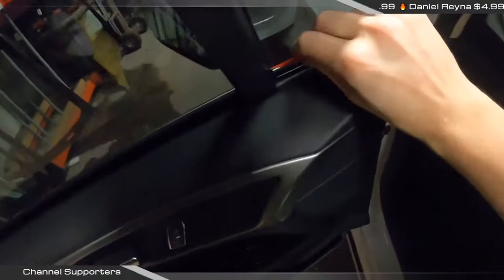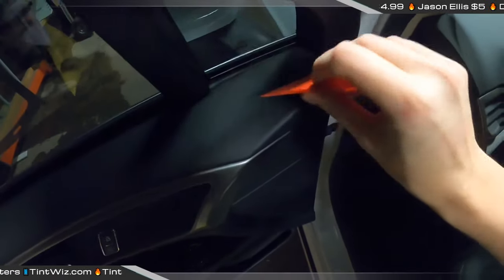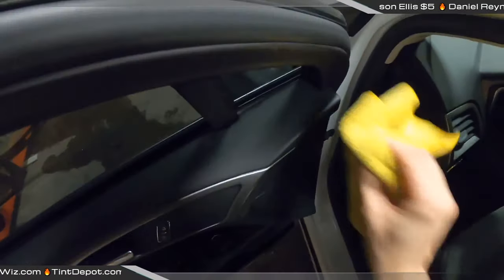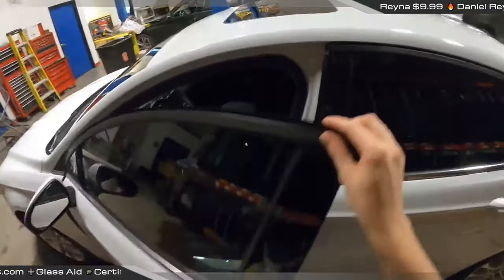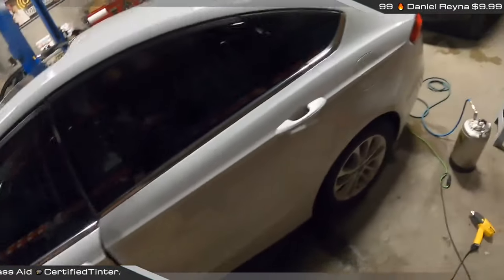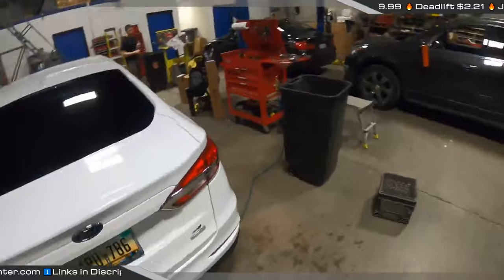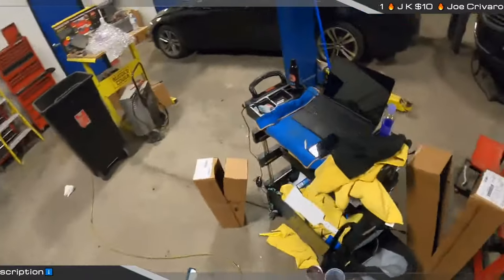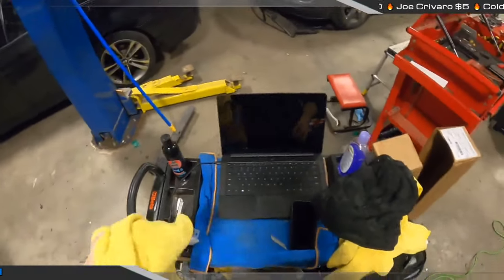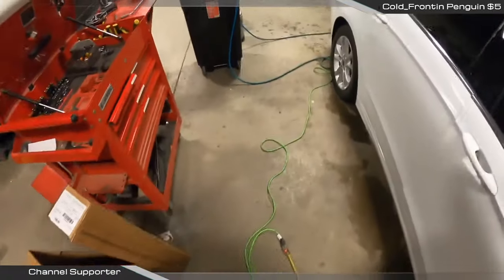And I'm pretty sure I still have one little thing to touch up here though. Yes, I do. Just this edge. I hate that. Oh, there we go. Yep, we're good. Just press a little bit against the rubber. So we should be good there. Yeah, man. I think we're pretty much done. Let me go over the edges real quick. I think we'll call it a stream.